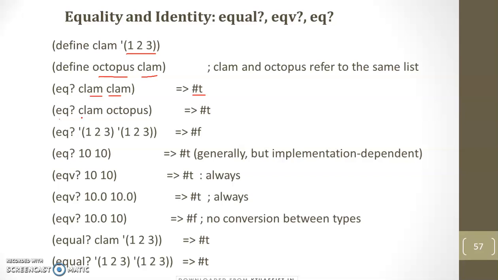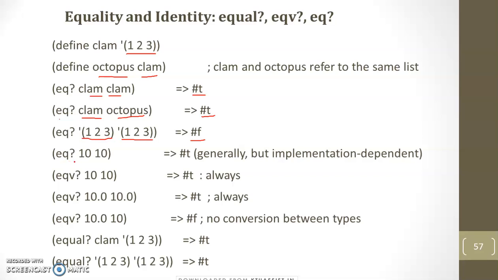It returns a true value since it points to the same object stored in memory. For eq of other cases, it will be implementation dependent, so it will sometimes return false because it may not point to the same object in memory.